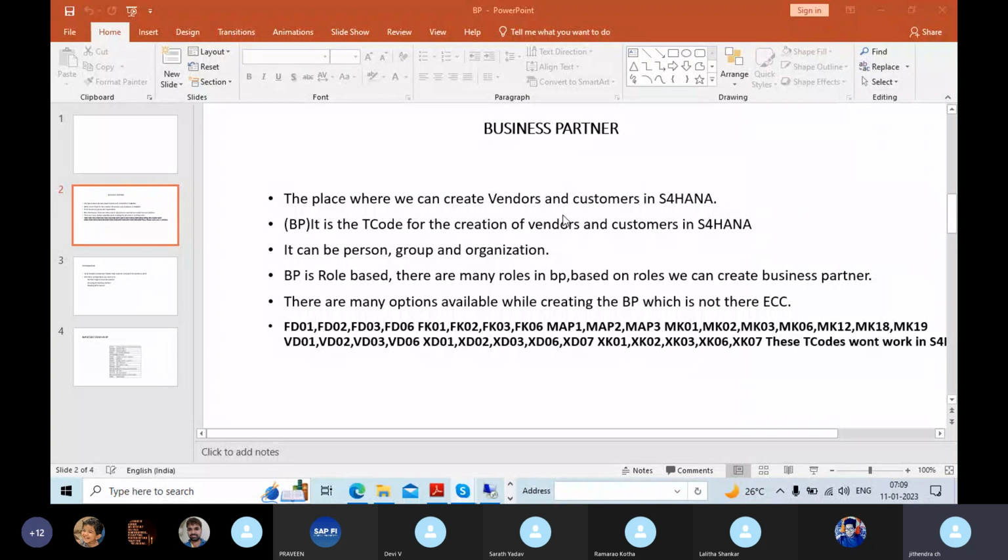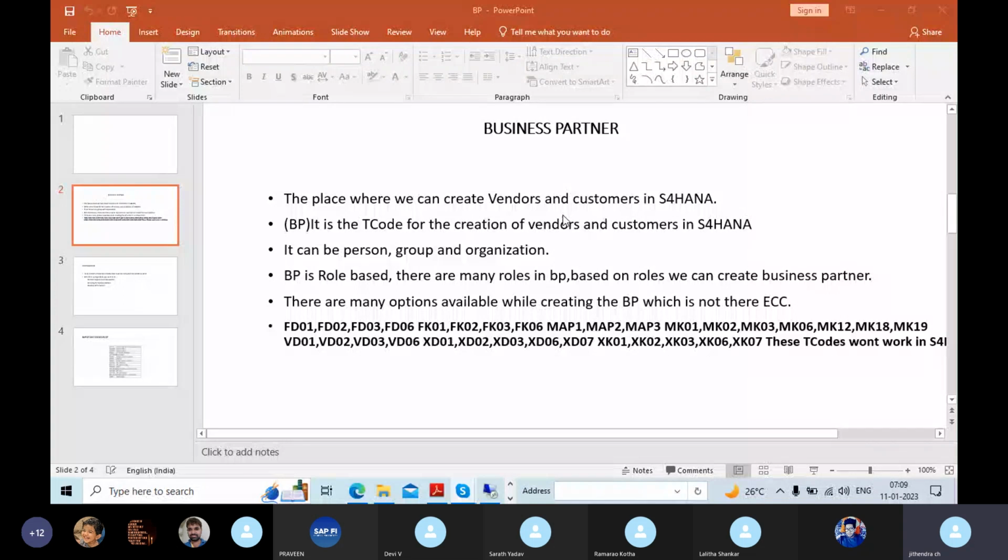This is Jitendra. I have completed my Bachelor of Business Administration from Badruka College of Commerce and Arts. And one year I have worked as a team accountant in Nine Advisory, that is an Australian company. Currently I am pursuing MBA from Vision PG College, Osmania University, Hyderabad. I have completed my MBA first year, and I am currently studying MBA second year, and parallelly I am looking for SAP job opportunities. And today I am going to explain about business partner.